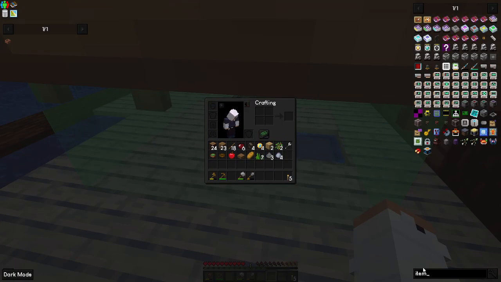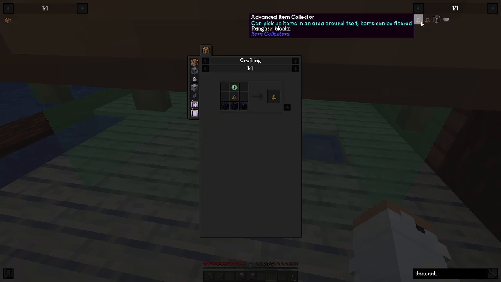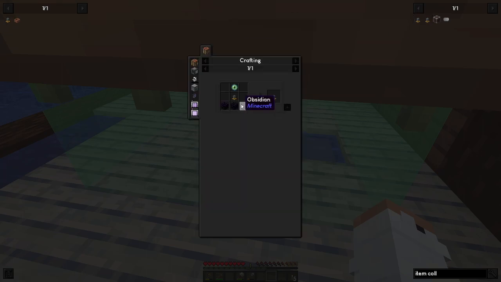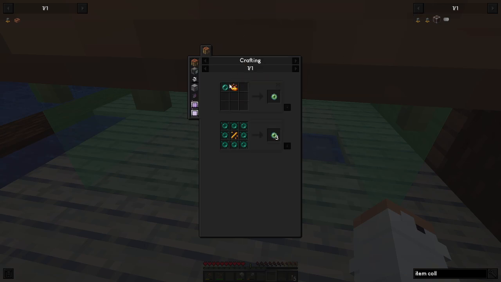Item Collector. How do you get the next tier? Advanced. Oh man. Obby and I. Which obsidian won't be too difficult, but Eye of Ender is going to be annoying. One, I had to kill Enderman. Two, my dog is yelling at me.